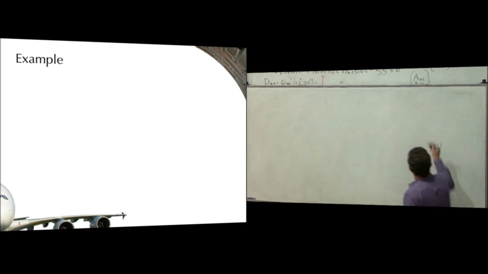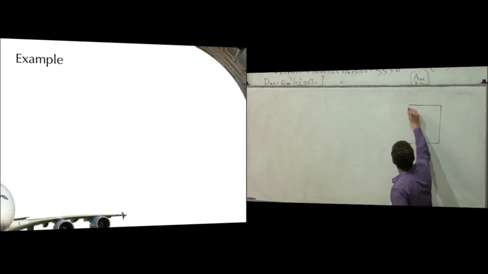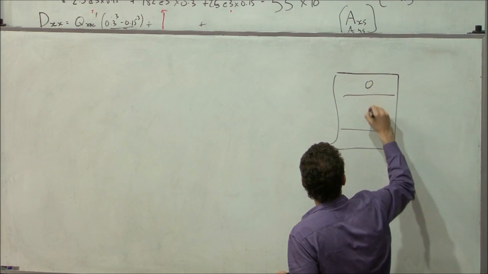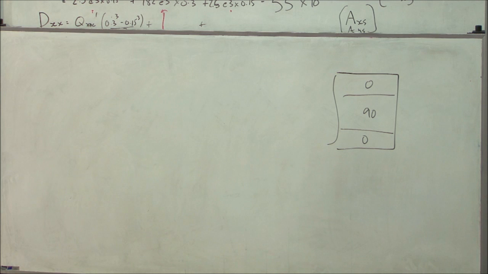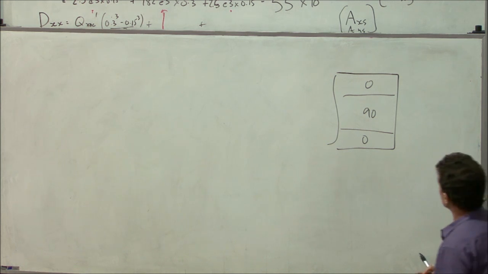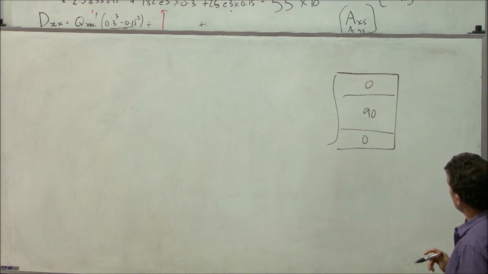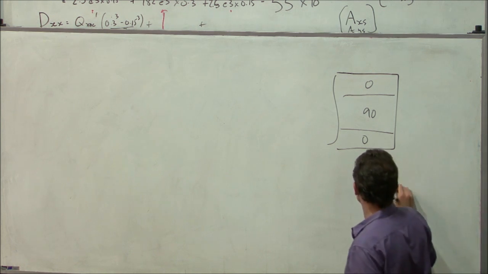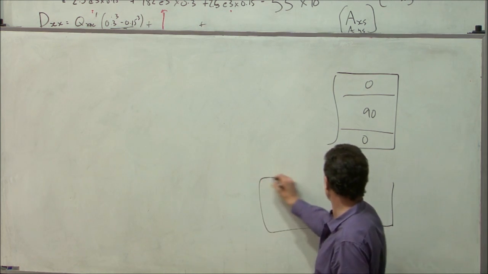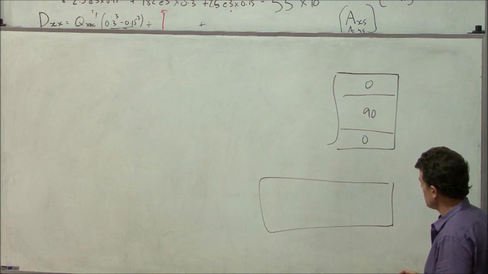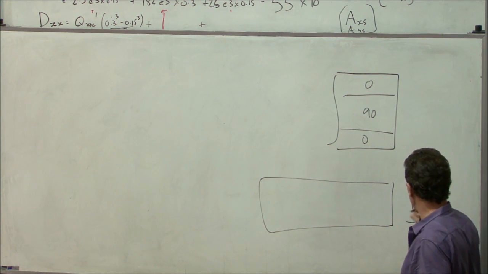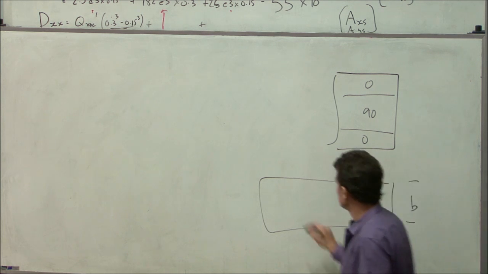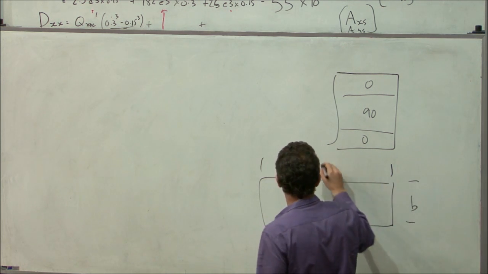So now that I've rubbed it off, I'm just going to have to redraw it again, sorry, quickly. So let's say we took a little piece of our 0/90 laminate, a very simple cross-ply laminate, and we made a bar out of it, so that we're looking down on the laminate now, and the width of that we'll call B. And for argument's sake, we'll call the length of it L.